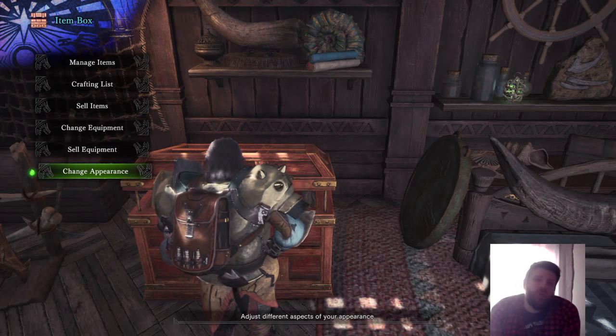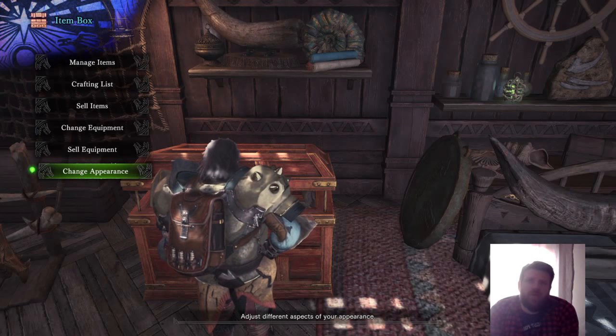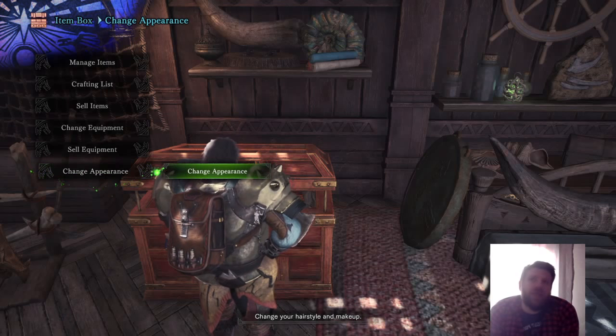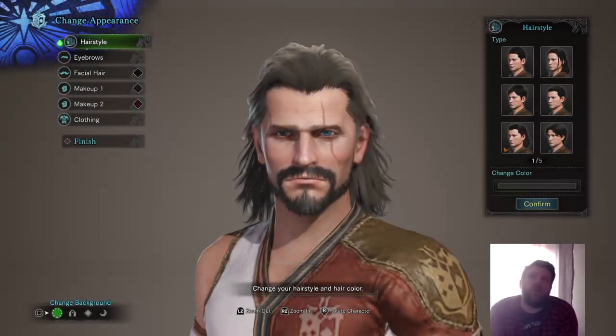Right, so let's come out of this and let's go down to change appearance. Now, there is a certain amount of character creation at the start of the game. You're picking your gender, your face, your eyes, your nose, your mouth, blah, blah, blah. But you still can make some changes, not complete changes, but you can make some changes even after you've started, as long as you're at the equipment box here.